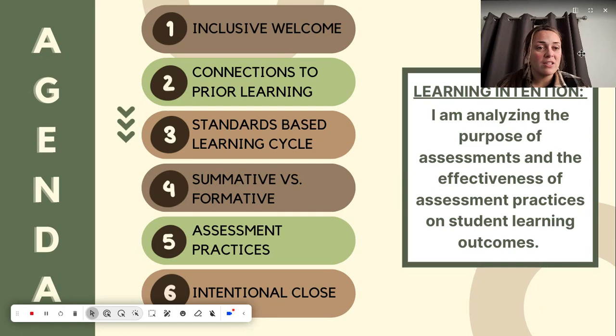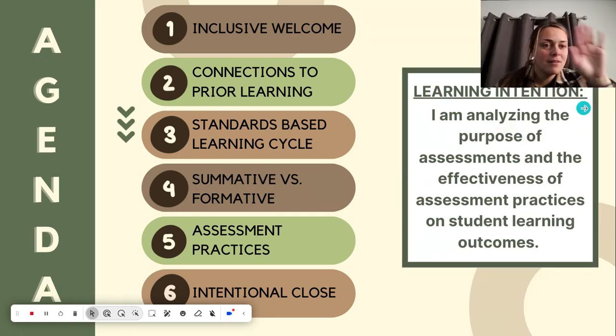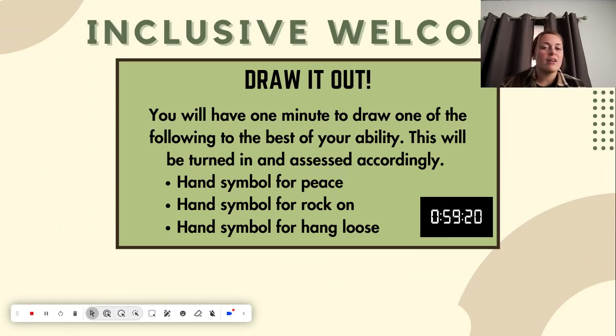So when we look at our learning intention for today, it's nice and big. Our learning intention for the day is: I am analyzing the purpose of assessments and the effectiveness of assessment practices on student learning outcomes. So the ultimate goal, as always, is to look at what we're doing and analyze where we can change, where we can get better, what's the purpose and the why of what we're doing, and how that correlates with our student learning outcomes. So let's get started. All right, our inclusive welcome.